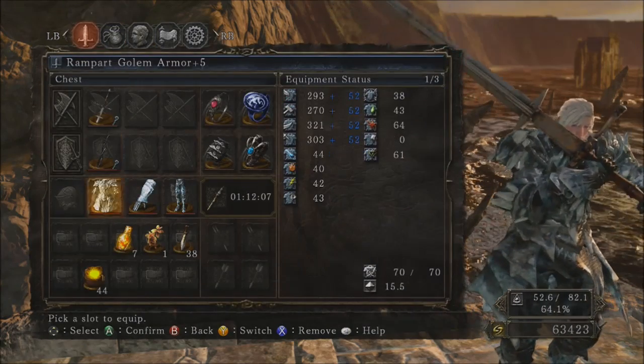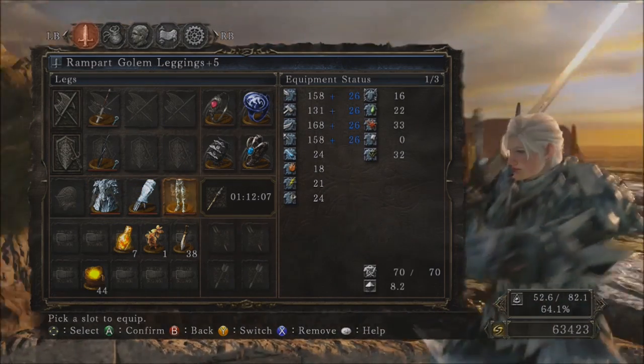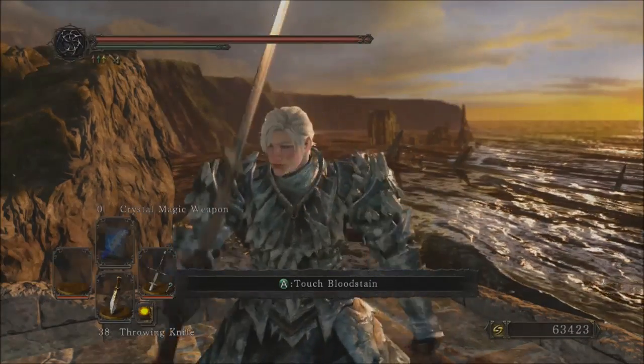Now let's get to the parts. As I said, Rampart Golem armor +5 without the head, and what you'll want to do is try and get the head sculpted to be at least somewhat similar to Siegfried's.